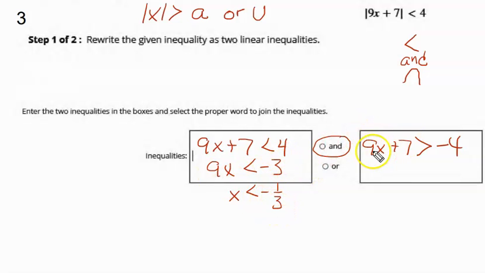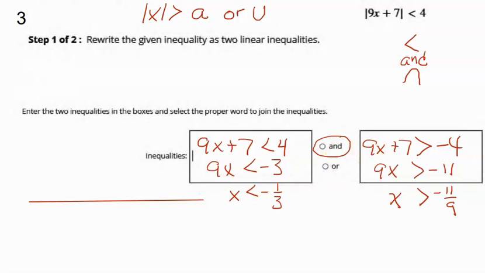Divide both sides by 9, and you get x is less than negative 1/3 when I simplified 3/9. Now on this one, when we transpose the 7, it becomes a negative 7. And this is 9x is, we have to reverse the inequality sign, which is what we did already, greater than, on this side it's negative 7, negative 4, negative 11. Divide both sides by 9 and we get x is greater than negative 11/9.